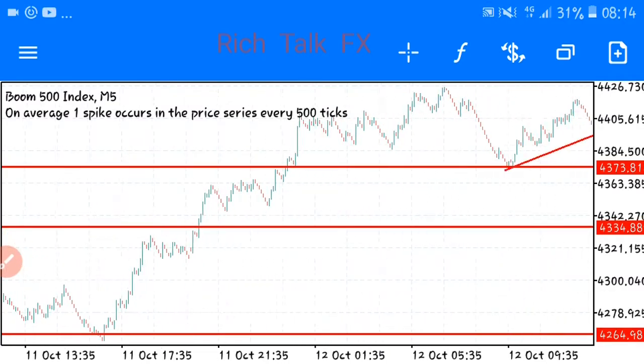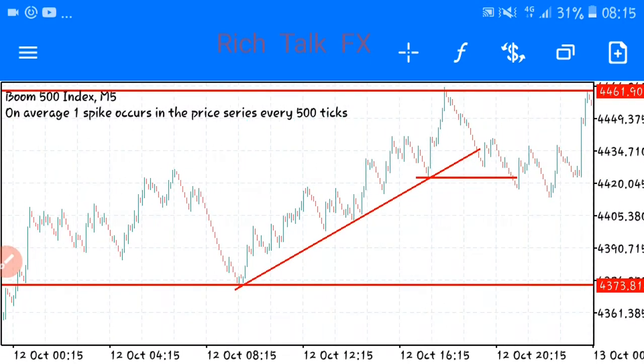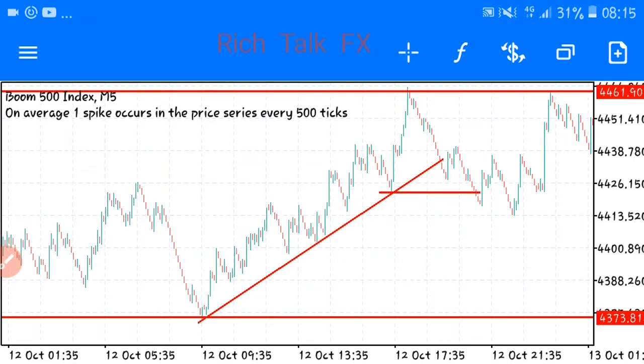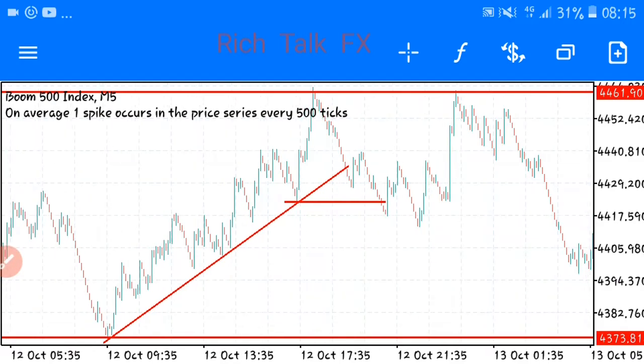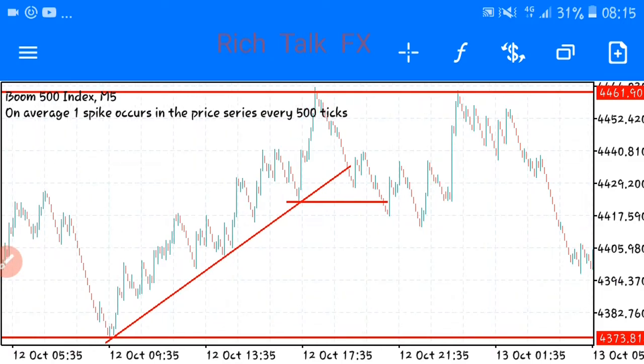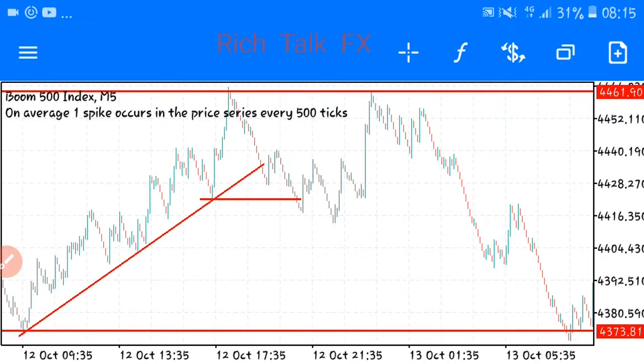So we are saying we have a trend line. If you don't know what a trend line is, I can say it's a line of support and resistance, but it's not horizontal, it's diagonal. So here we are combining it with market structure. We all know when market structure is broken, there should be a retest, and when a trend line is broken, there should be a retest. So this is just a simple break and retest strategy.